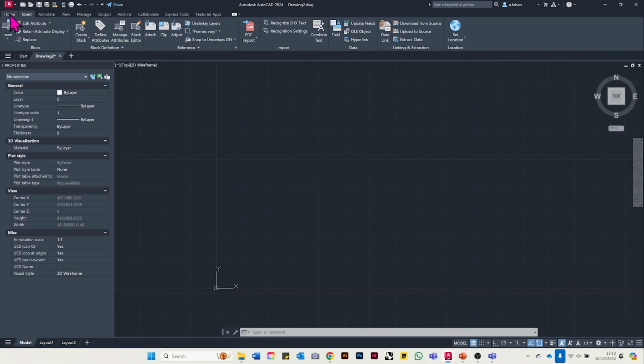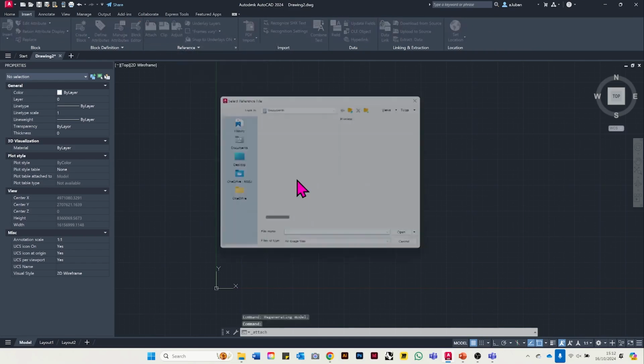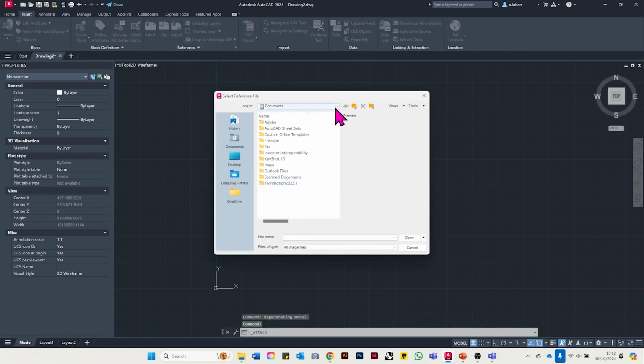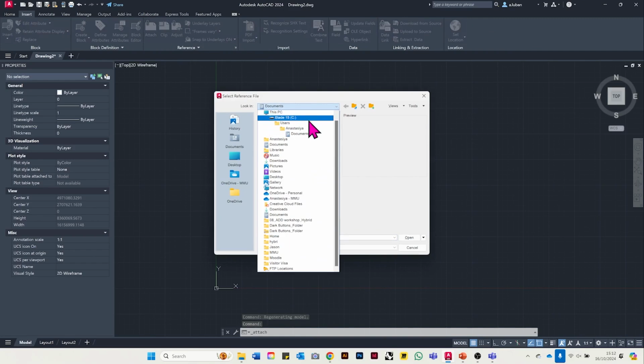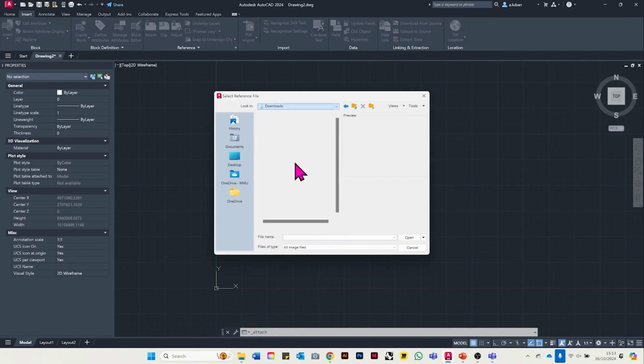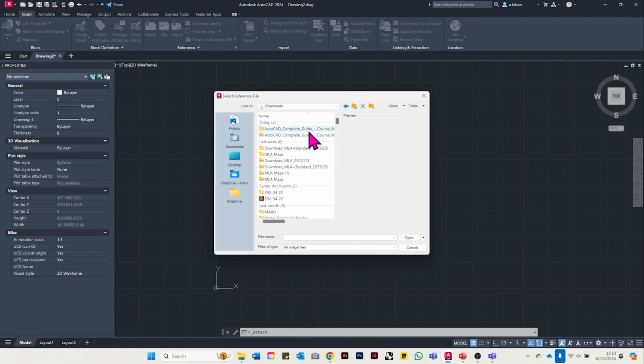So before we were on the Home tab, now we go to Insert, and we're just going to go to Attach. Locate the files that you've just downloaded, the folder, and as long as you've extracted all the files, you're going to be able to see it in AutoCAD.